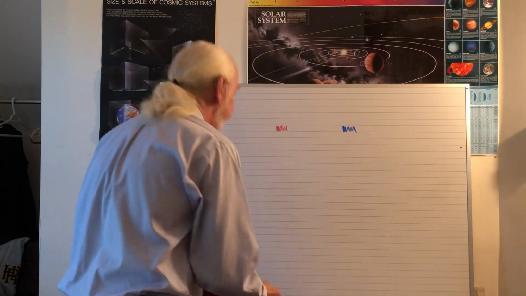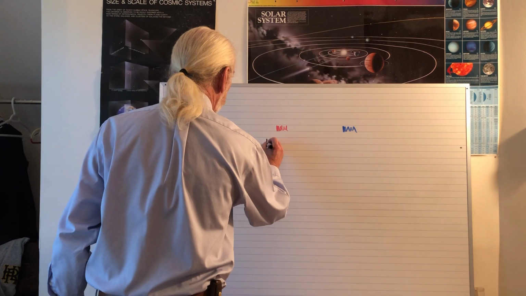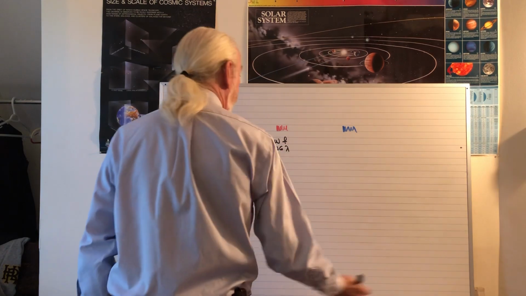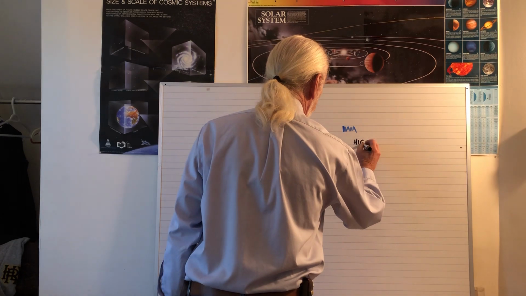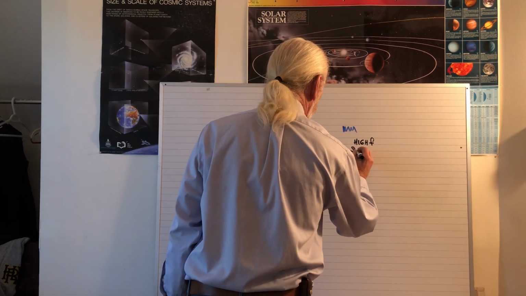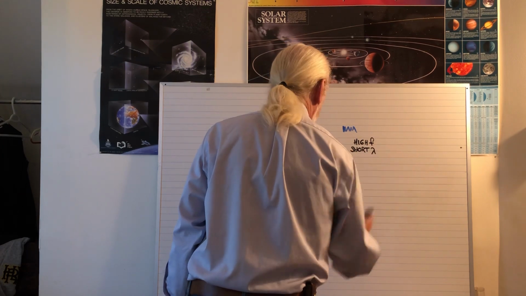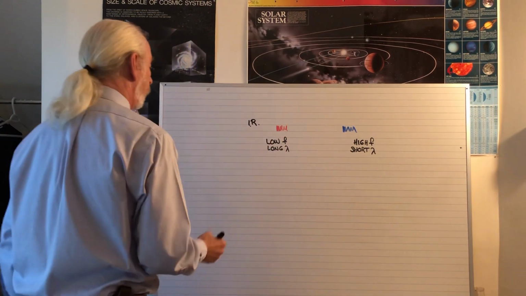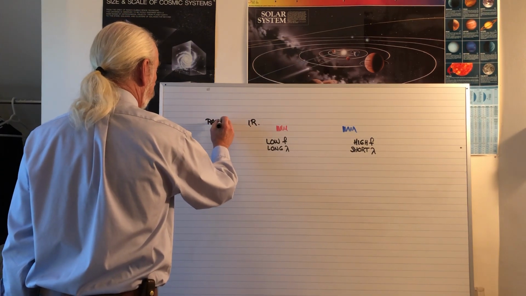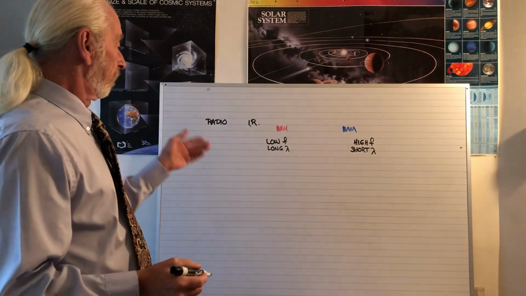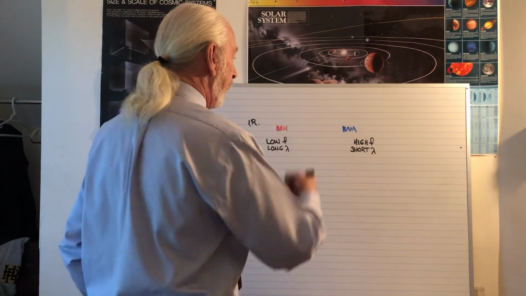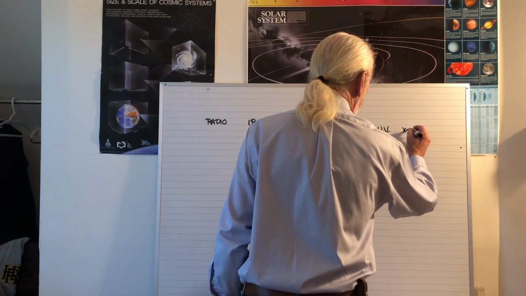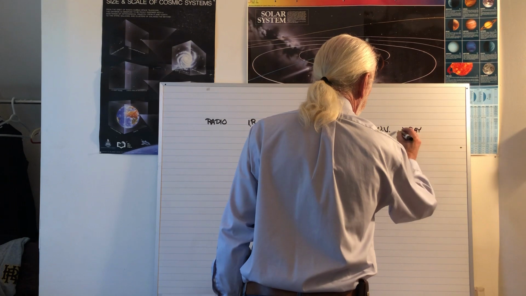All right. At this end, it's low frequency and long wavelength. At this end, it's high frequency and short wavelength. Okay, this is visible light. Now, beyond visible light, we get into infrared, and then we get into radio waves. But they're all photons, believe it or not. Radio waves, infrared, it's all photons. Photons is photons. At the other extreme, we get into ultraviolet, and then X-rays, and then gamma rays.